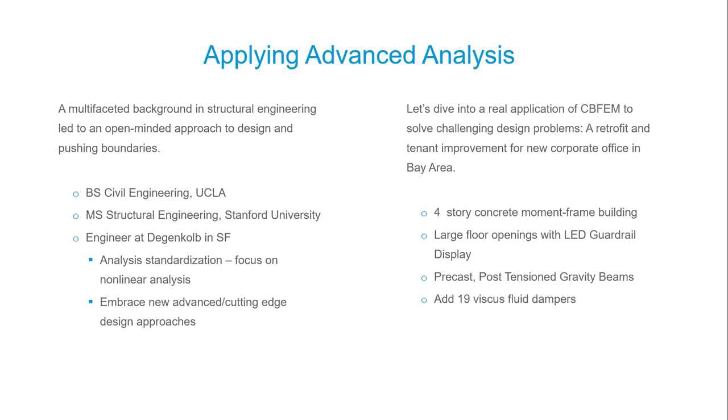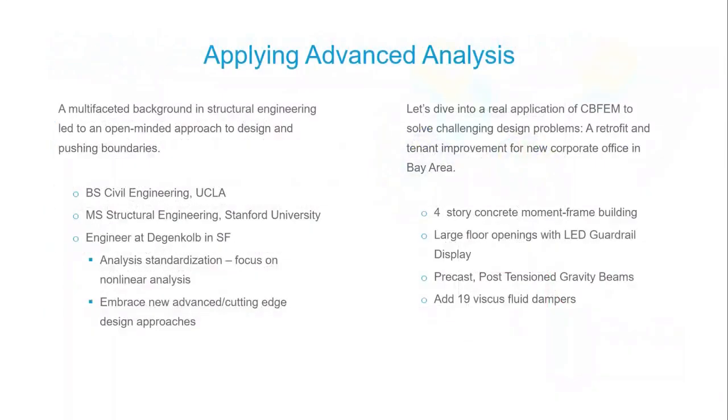The other thing is that the gravity system in this structure is precast post-tensioned concrete beams. So those, of course, have their own unique set of issues. And then the last thing is that part of our retrofit for the structure was that we added 19 fluid viscous dampers into the building in order to make everything work.